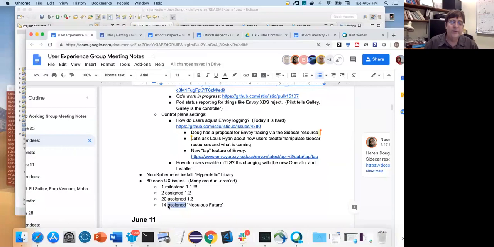Do we have any other agenda items that people on this call want to present in two weeks? Does anyone have a UI to show us, or a project repo they want to show us that will help the user experience of Istio, either install, upgrade, maintain, or operate?